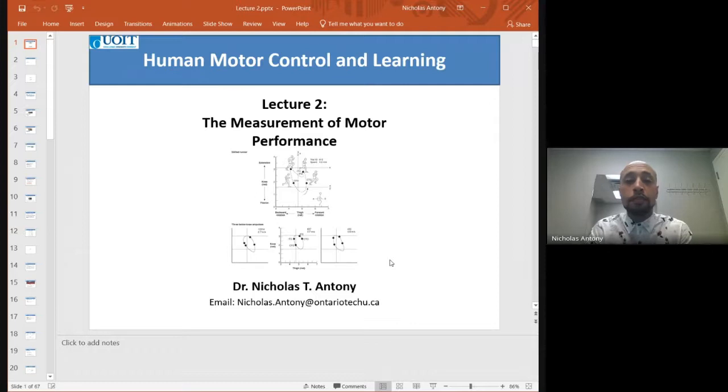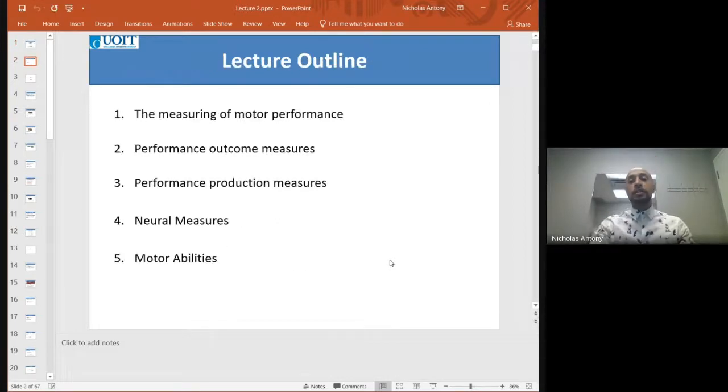So today we're going to be talking about the measurement of motor performance. The topic of this particular lecture is how we as researchers evaluate this. In motor control and motor learning, we have to develop a method to grade motor skill performance. It's based on that grading ability that we're able to look at what variables affect our ability to do motor skills. It's going to allow us to infer how we control our body to regulate movements or motor skills.